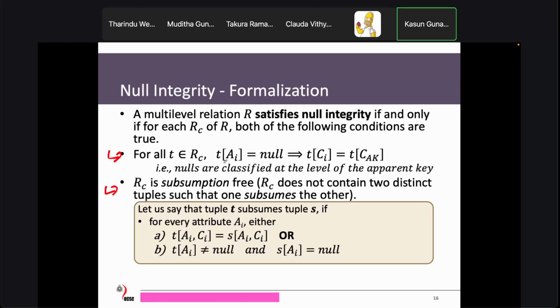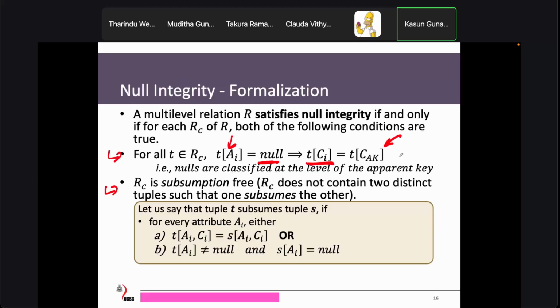if there is an attribute Ai that has a null value stored in a tuple, then that attribute's classification, Tci, is given the classification of the apparent key.